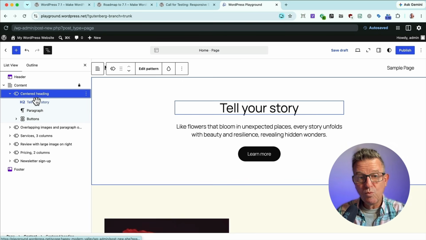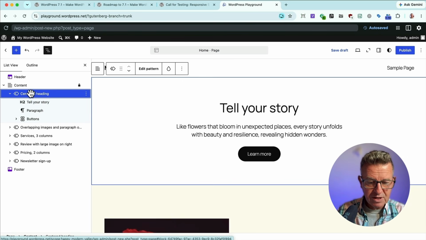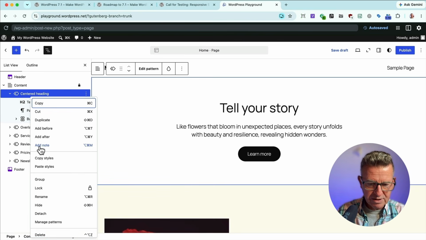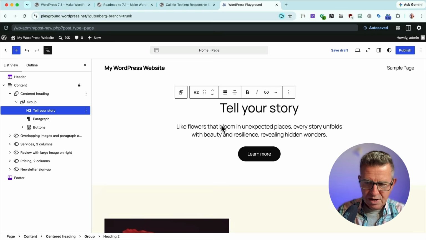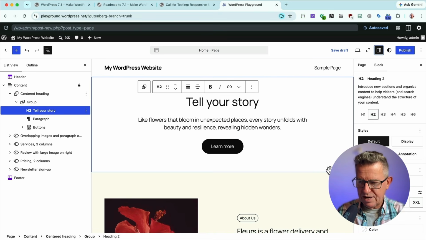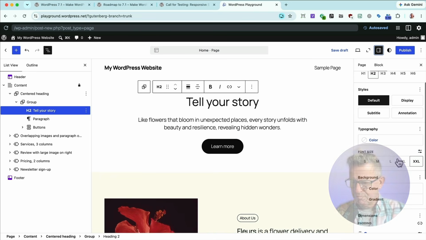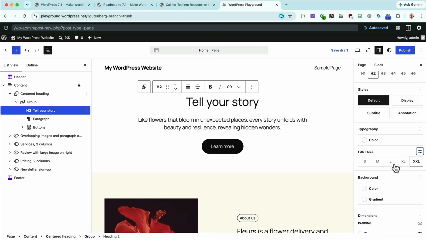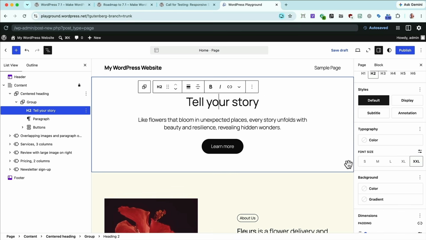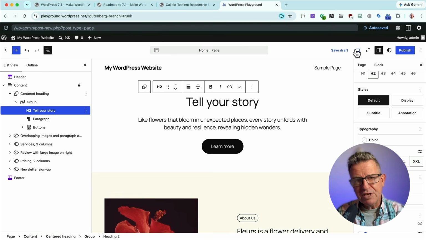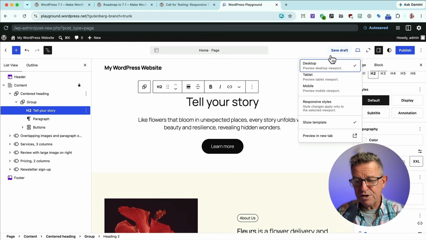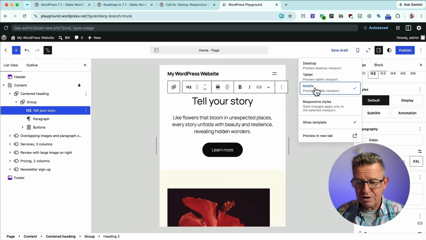Now, because this is WordPress 7, since WordPress 7 we get these lovely compacted patterns. More about that in another video upcoming, but we'll detach it so we can get to our heading itself. Let's open up the style manager and let's look for some responsive styling. I can't see anything, which I think is a good thing, because it's beautifully tucked away where I think it should be, which is the responsive view setting. So this is where you go to change your view of how you want to look at it.